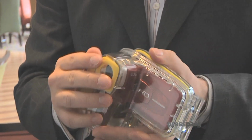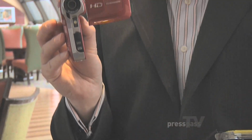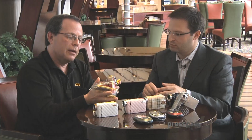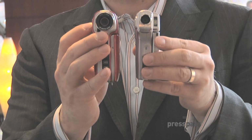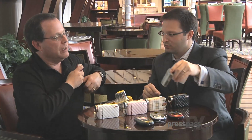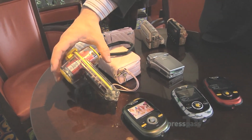Right. It's really great, because, you know, one of the things that people tend to do is they say, gee, it's kind of a bulky product. But what you wind up with is basically this. It's a little bit thicker, a tiny bit thicker. It still fits in my pocket. And so that's the best thing. So if you're going out to a party, you can take this with you. If you're going to the beach the next day, you take it with you. No problem.